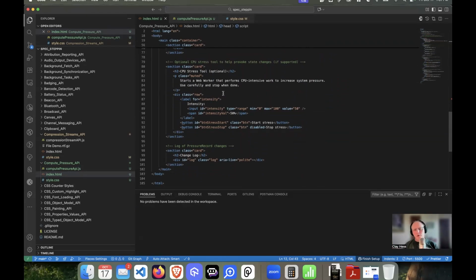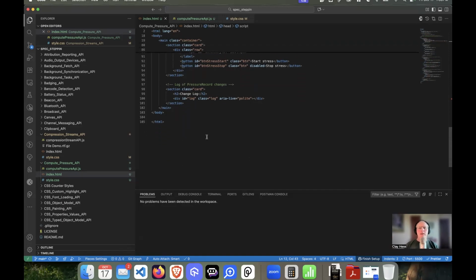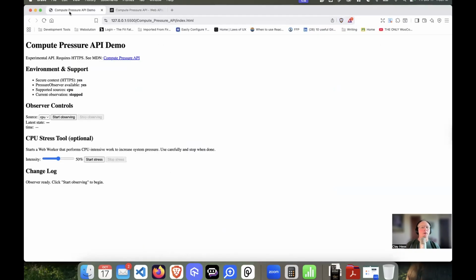Now, in full disclosure, the computer on which I'm working is a pretty powerful computer. So putting stress on it via this API, I was not able to get it to stress out because I basically bought a higher end computer, so I didn't ever have to worry about this stuff. So actually testing this, I'd probably have to put it in an emulation environment to do that, which I'm not going to do today. And then I just have a place where I'm logging information. Okay, so let's take a look at it. And then I'm going to come back to the code and show it to you here.